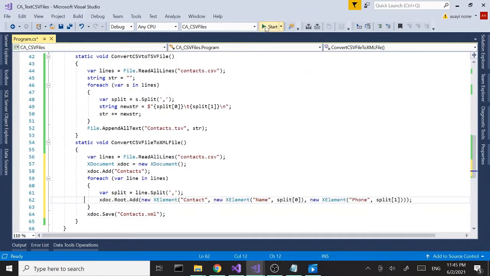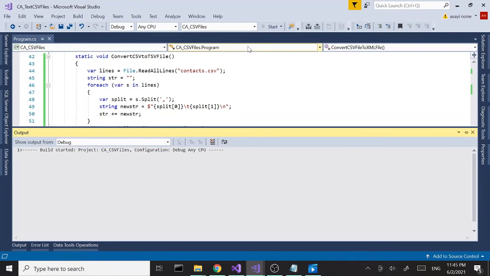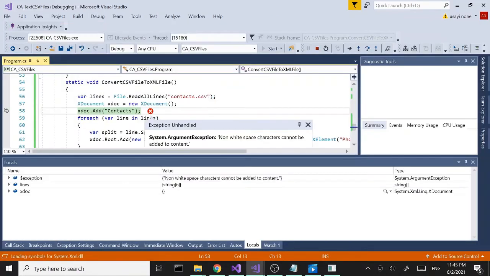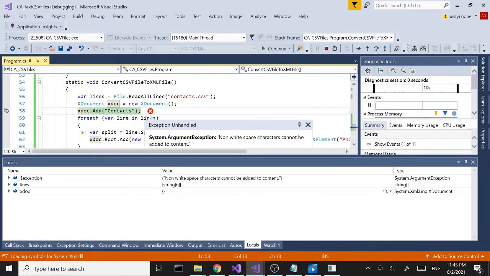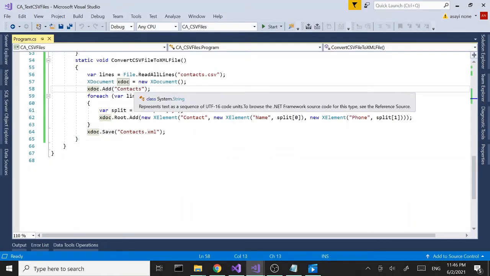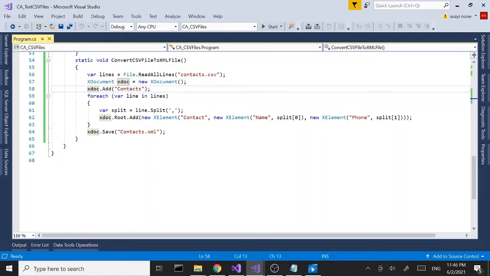So I'm going to run this. Okay, we got an exception. Non-whitespace characters cannot be added to content. All right, where are we getting that white character from?